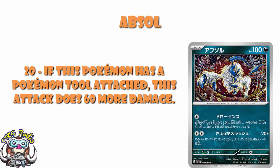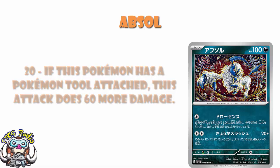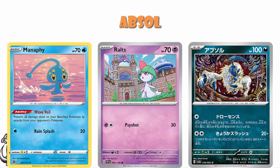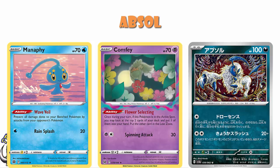We see that Gardevoir is a very popular deck right now, and the Ralts that everybody is playing have 70 HP. 70 is the more important number, I'll be honest with you. Manaphy sees a huge amount of play. People often end up starting with that, annoyingly, and that's got 70 HP. Comfey and Lost Zone decks, absolutely crucial, 70 HP. So I want a basic Pokemon that for a single energy can hit 60 or 70 damage, preferably 70, turn 1 going second, so I can get a bunch of cheeky KOs.